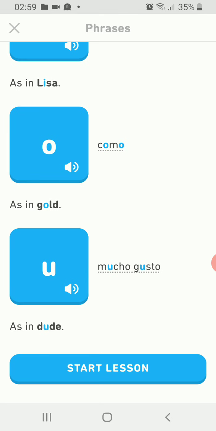Okay, let's look at something else. Mucho gusto means with pleasure. Mucho gusto means nice to meet you. So it's a pleasure to meet you. We don't have to say mucho gusto for meeting you or for getting acquainted with you. We don't say all these in Spanish. We just keep things simple. So mucho gusto means nice to meet you.